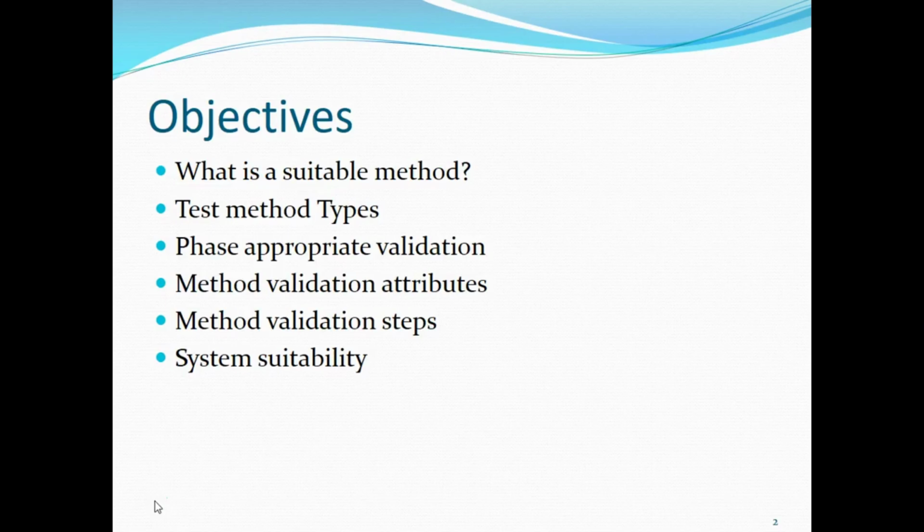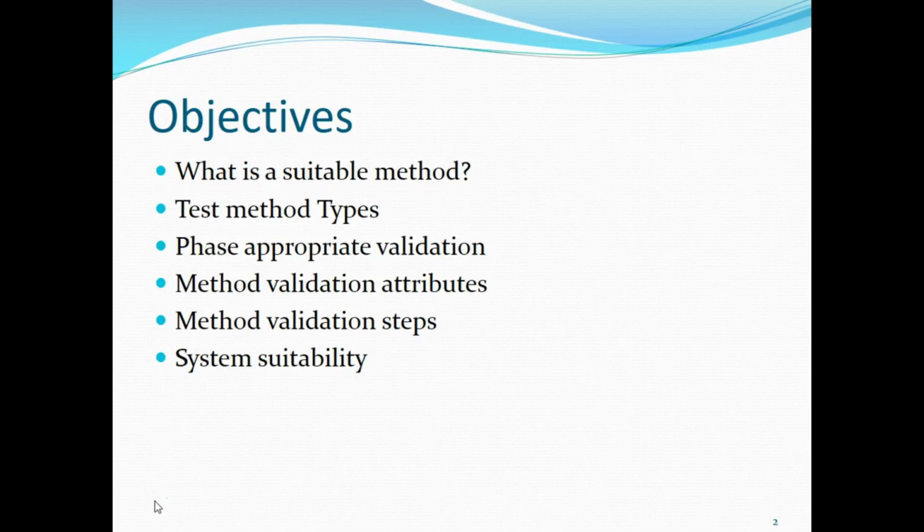So the objectives of this lesson are to talk about how to validate an analytical method. For the purposes of this lesson, I'm going to focus mainly on chromatographic analytical techniques, HPLC and GC. So we'll talk a little bit about system suitability, what constitutes a suitable method, different method types.